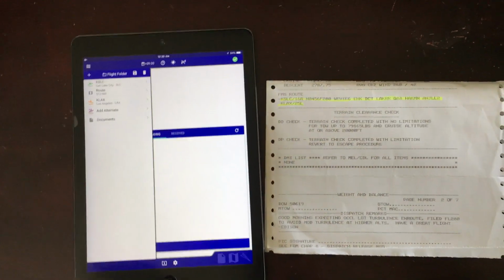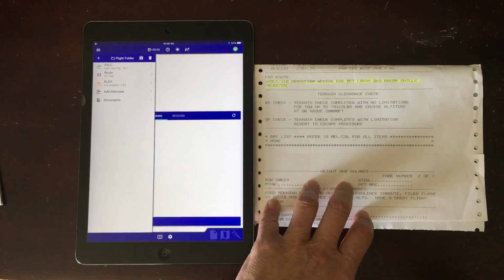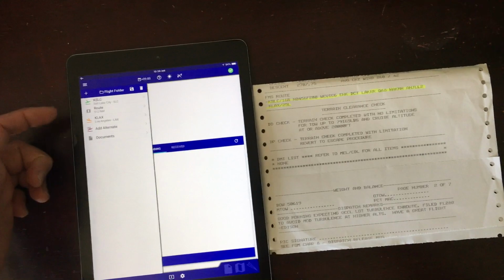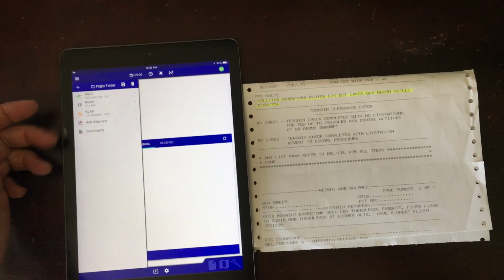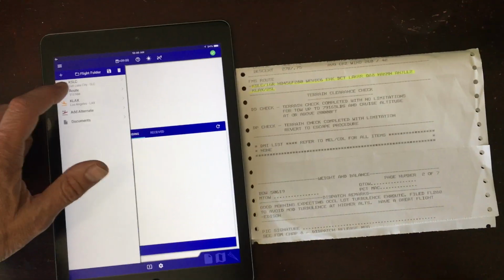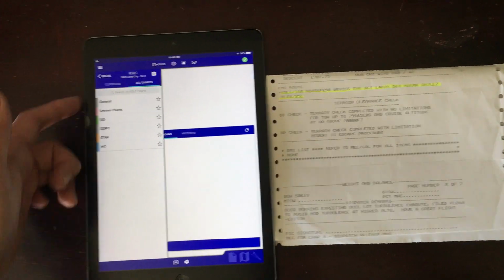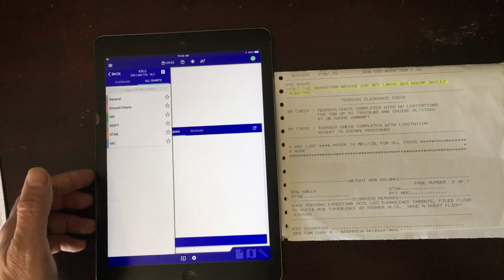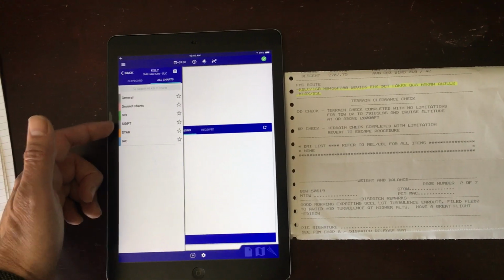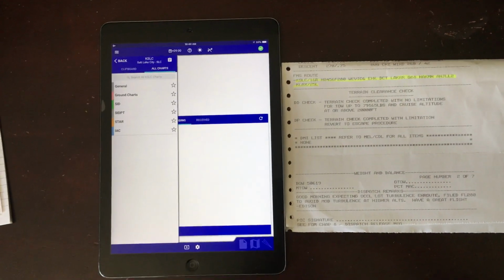Now the difference between the long way and the short way is that with the long way, you're going to start out by entering a route. Then you'll have your route in there, but you don't need that right off the bat. So first of all, go into Salt Lake City, and now you've got all these different sections from the Lido: general, ground charts, the SID, the SID departure procedure. This is the written version of it. There are some STARs in here, and then instrument approaches.